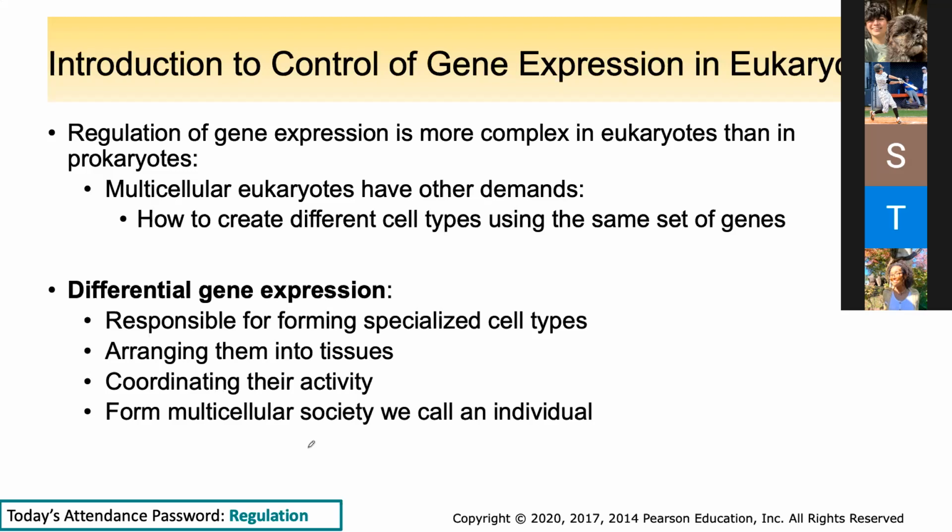Sometimes it helps them form into their specialized cells like we just talked about. Sometimes it will help those cells get together and form a tissue and maybe even later on an organ. It helps them to coordinate activity. In a multicellular organism, we can't look at things in isolation. We have to know what's happening between one cell type and another. Your nervous system and your endocrine system are big examples of how they coordinate activity to other parts of our bodies to help with growth and movement, digestion, all of that fun stuff.